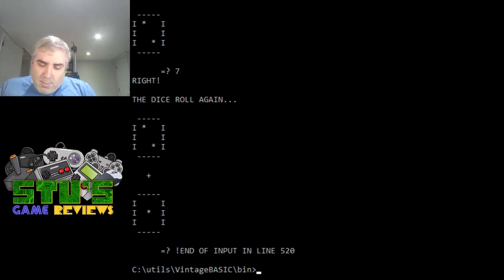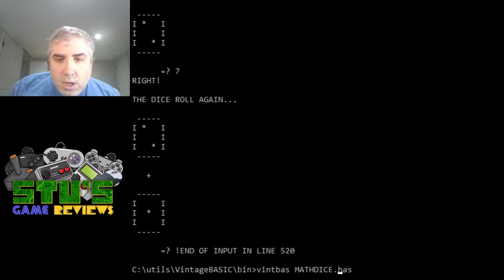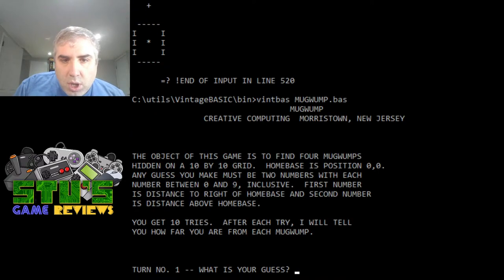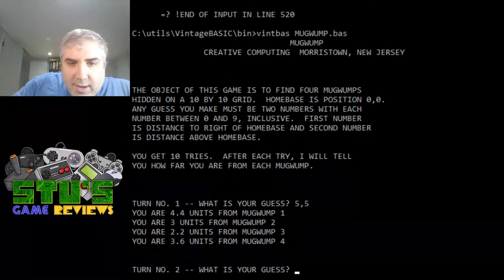Next one is called Mugwump. All right, this is similar to the other one because they're searching for something. So let's just do it quickly. Mugwump. The object of this game is to find 4 Mugwumps hidden on a 10x10 grid. Home base is position 0,0. Any guess is between 2 numbers. First number is to the right of home base. Next number is above home base. All right, it's the same thing as before, basically. 5, 5. Oh, forget this. I'm not doing this.